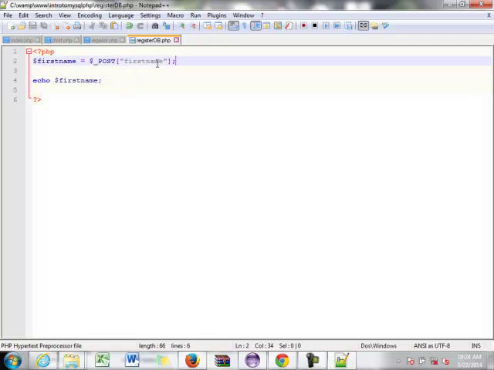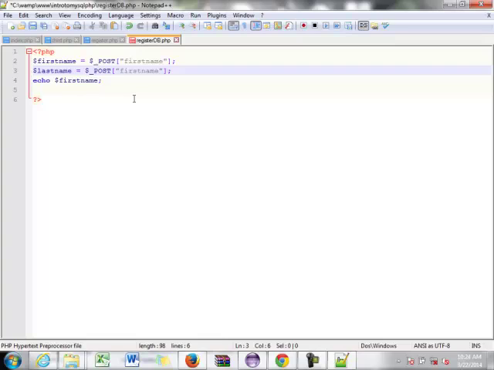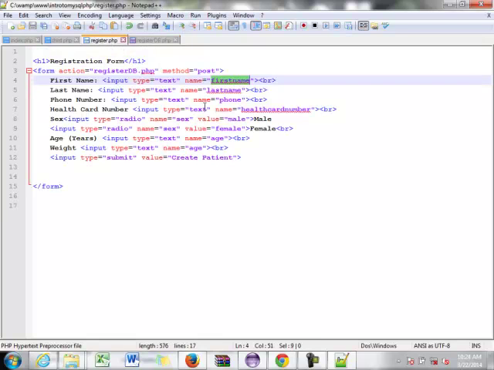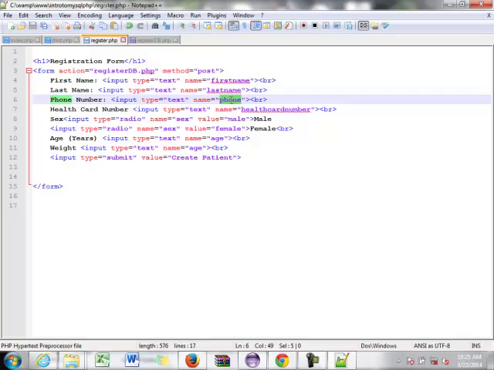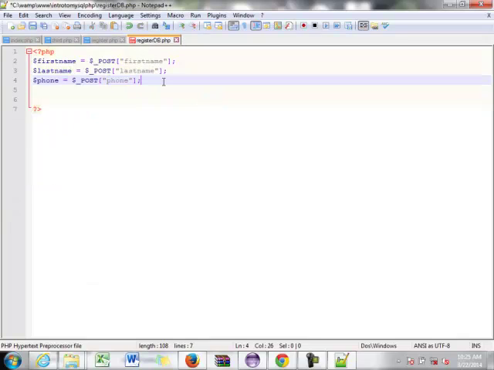Okay, so we'll do that. We can assume everything else is working more or less, so now we need to fill in the rest of this. Last name, and what else do we have? I always like to copy and paste where I can because I have fat fingers and I make typing errors a lot. See, even there. So copy when you can, and then you won't make silly errors.